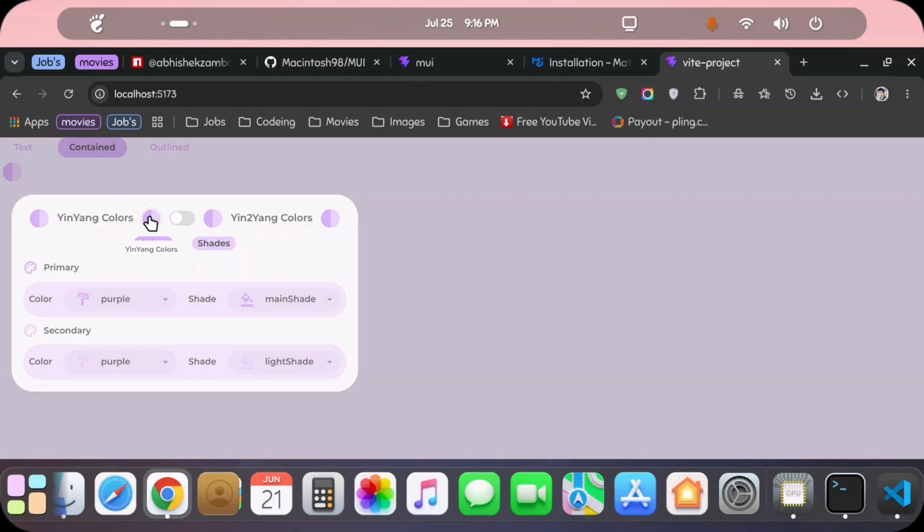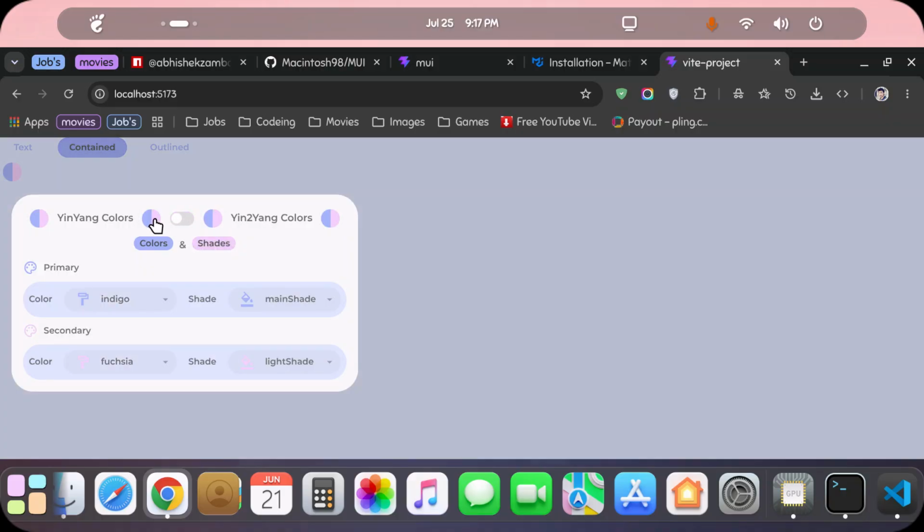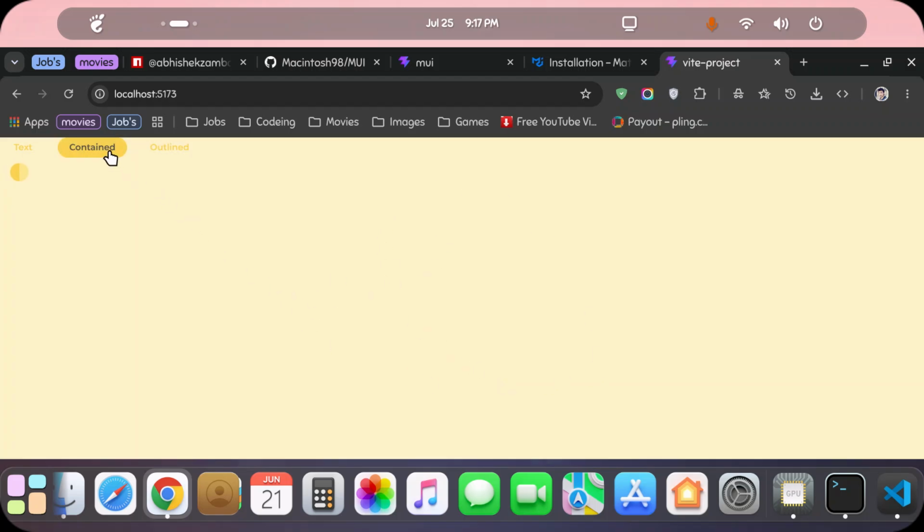This component you can use anywhere, but mainly you will be using it in the header. Light and dark mode is also working fine. So this is how you will use my MUI theme.